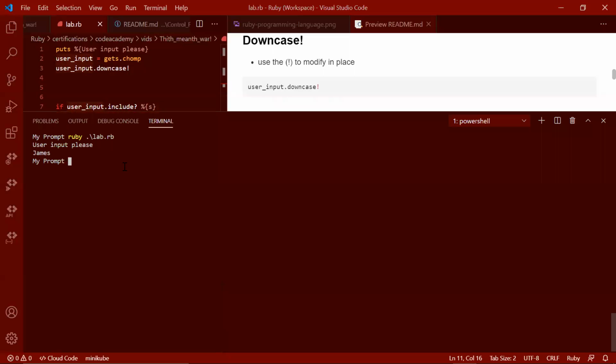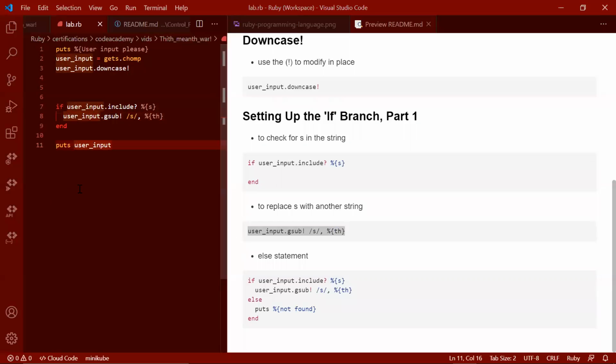So we go ahead and type in James again, and we're going to get this new name, Jameth. And it was made lowercase, everything was set to lowercase, right?